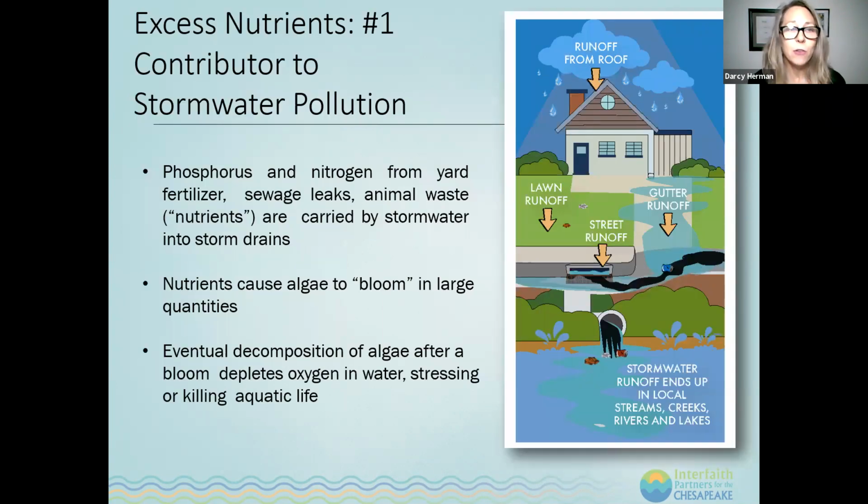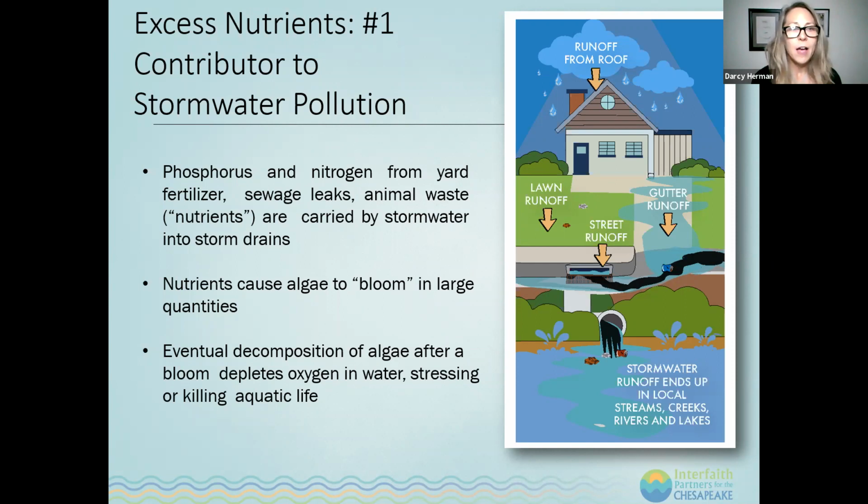I now want to give you a couple talking points, being the top two contributors to stormwater pollution. And the first one is excess nutrients, which is kind of a strange word to use to describe something bad. I know, it's not like vitamins that we take into our bodies. I'm talking about when we over-fertilize our lawns, when excess fertilizer falls on a sidewalk or other hard surface, when sewage leaks happen, or when pet waste is carried into a storm drain. Excess phosphorus and nitrogen are carried to our waterways, and plants love phosphorus and nitrogen.